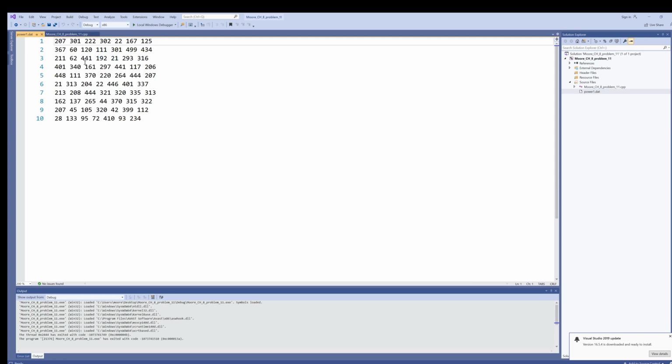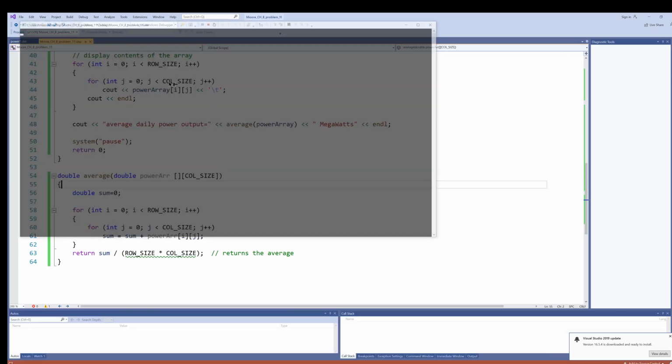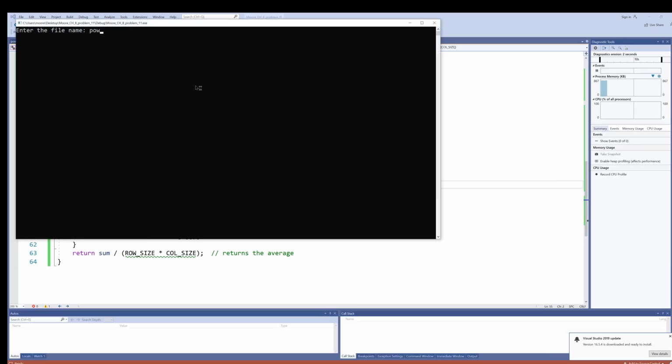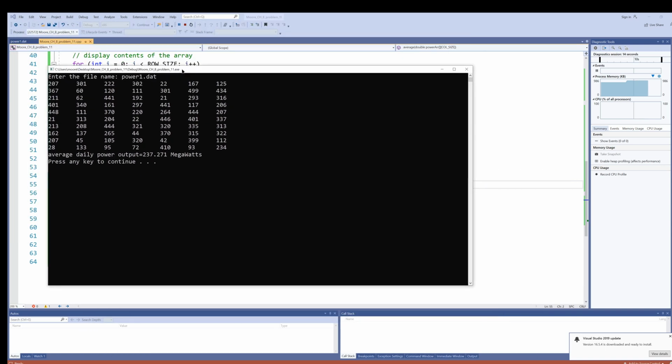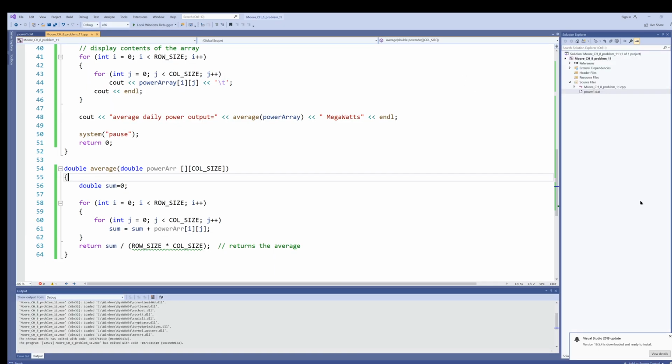There's the element. 237, I think, when we ran it. Let me run it again. File name, power1.dat. Okay, so it's 237.271. So let's see if we can get a quick count of how many elements are above that. Okay, so I'll close this.